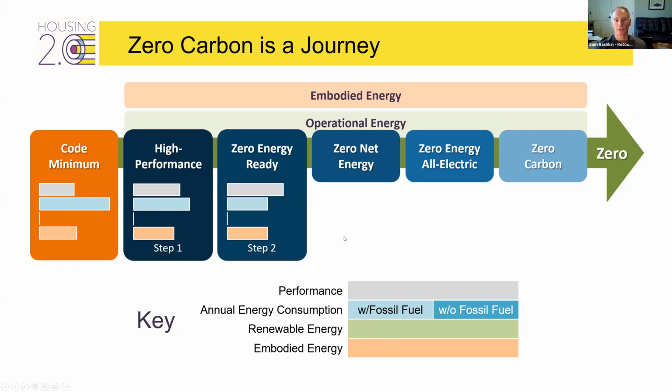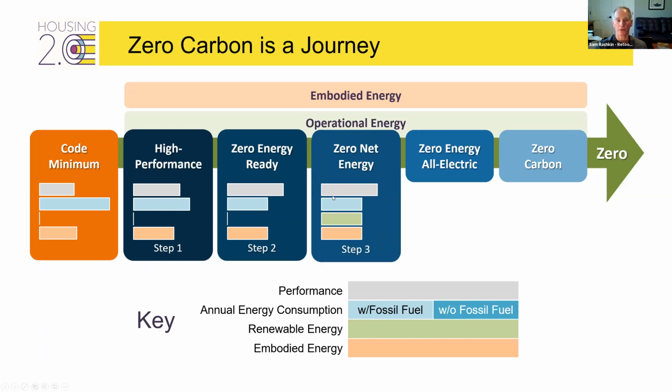When I go to zero energy ready, I even further increase performance, more rigor on air quality, more rigor on comfort and moisture control. And then I even have reduced energy use and I have no renewable requirements, so that's the same. But notice the carbon, embodied carbon now is the same as, or close to the same to the energy use. It's gaining in importance. If we don't address embodied carbon, that's half of the carbon that we're trying to mitigate.